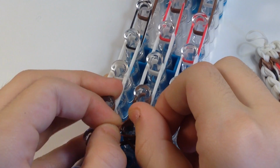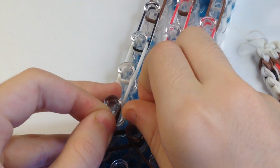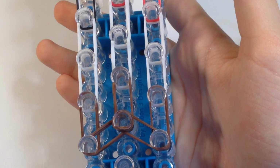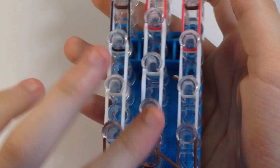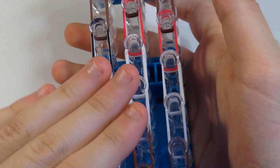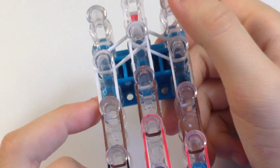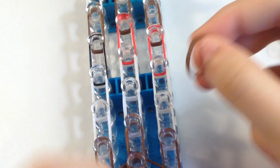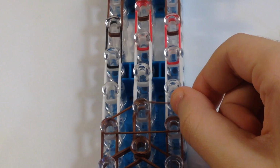So just wrap it around 3 times in the middle pin. Here is a quick overview from bottom to top. Remember, these are double bands, these are 3 bands. Double, double. And there's a single band right there. Now we're going to do the cat bands, and this is kind of different. So take 1 and make a triangle from there to there.